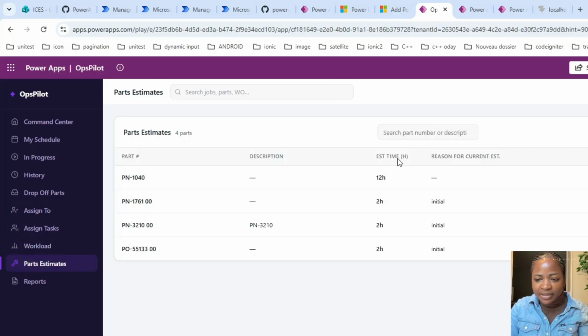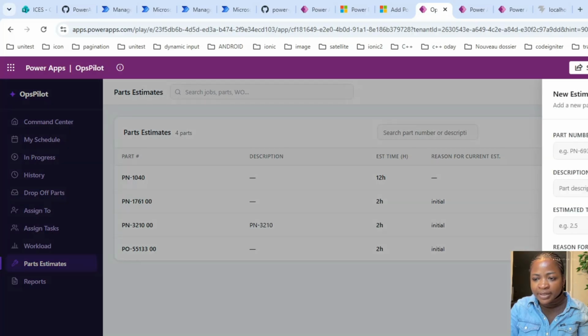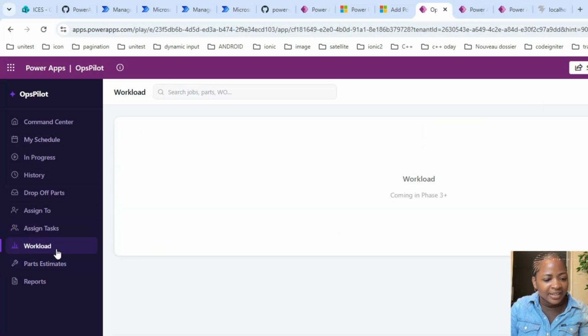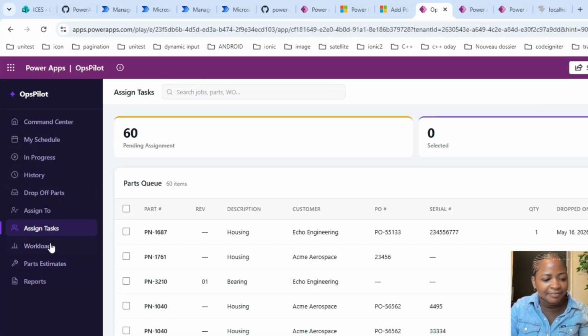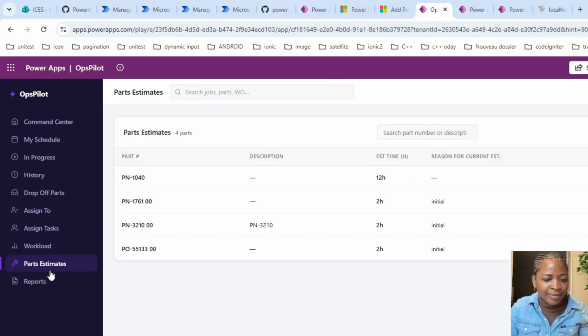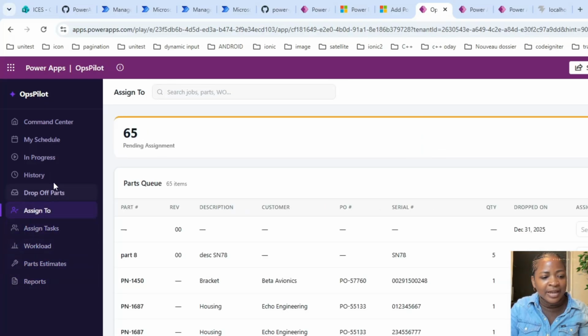We have this page too that has been built where you can create a new estimate and give some values and edit as well. Yeah, I think this page we can build it later, but globally the app is working.